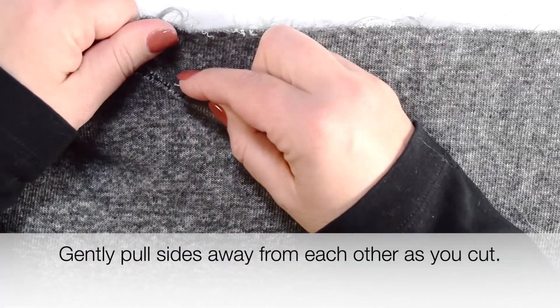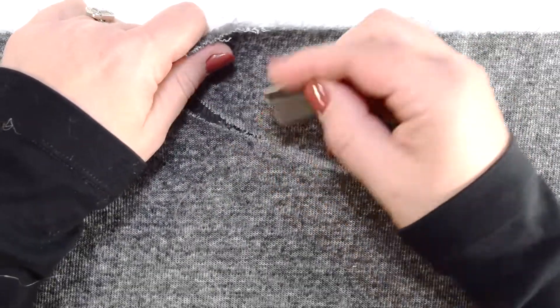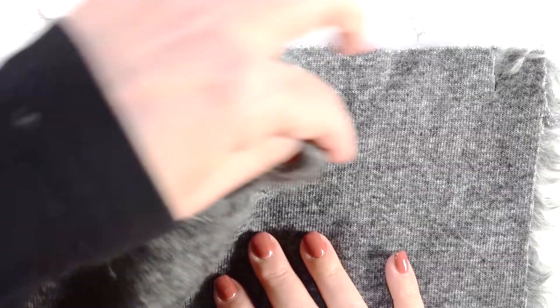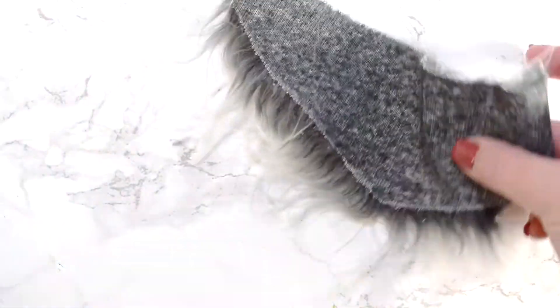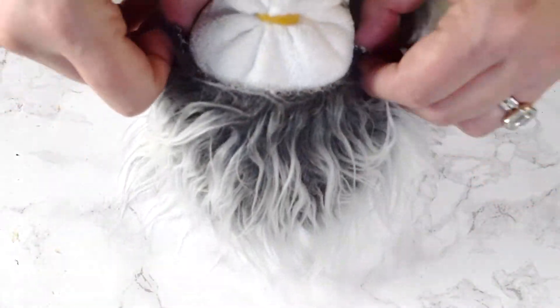Then we're just going to do it. It doesn't matter if you're cutting on an angle or cutting straight up and down — either way, you're just cutting the backing and gently pulling the pieces away from each other. It's a really simple process. You only need to do it once, and then you have a light bulb moment. To match the angle and match the sides, you can just lay it over and cut the rest of the way, then pull it apart. Look at this beautiful beard — this is a wrap-around beard. You can see it wraps around the whole entire thing and has a nice little dangle so it covers where the feet would be.